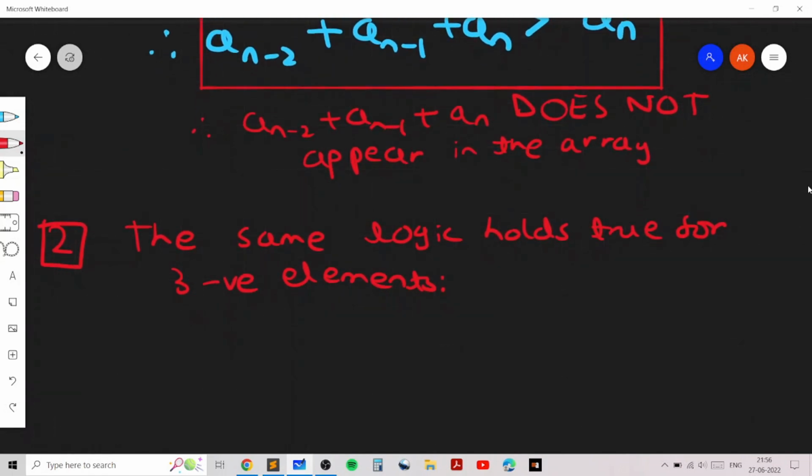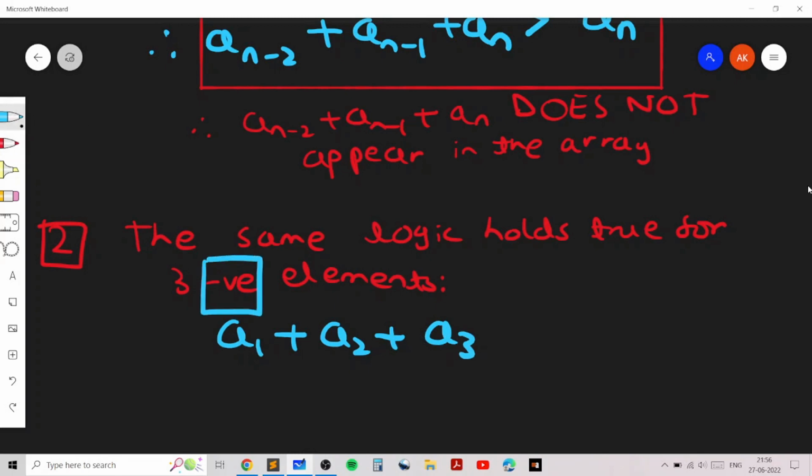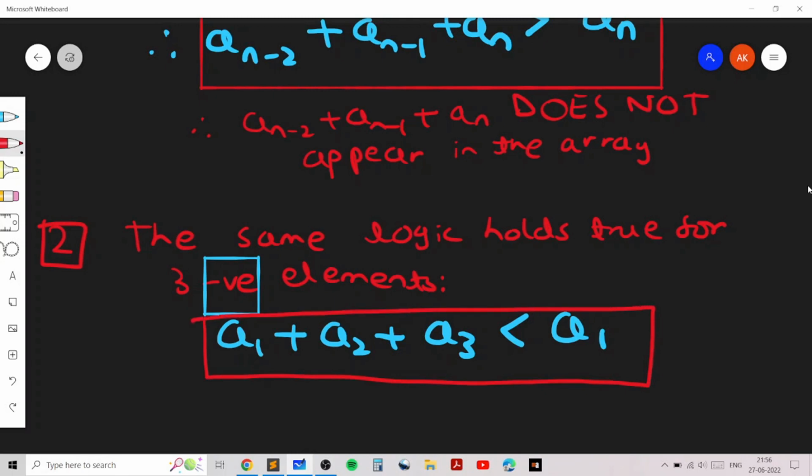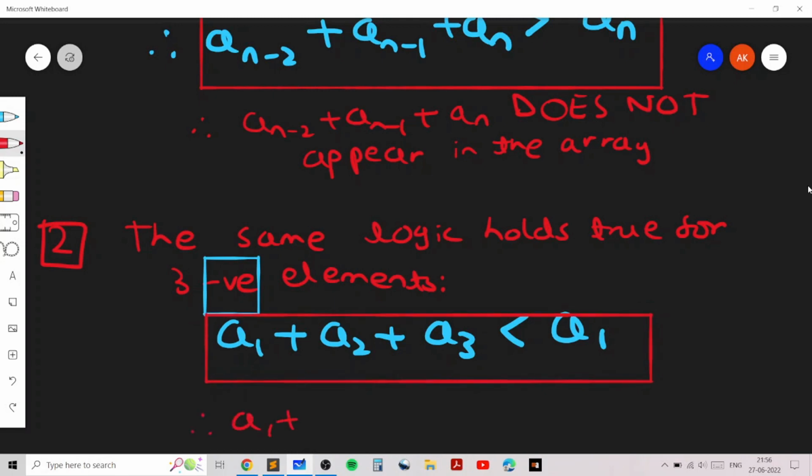Since there are at least three negative elements, the first three elements a1, a2 and a3 should all be negative. And since they are all negative, the sum will definitely be less than a1. You can verify this with examples if you don't understand it fully, but this is the key observation, and therefore in this case a1 plus a2 plus a3 does not appear in the array.